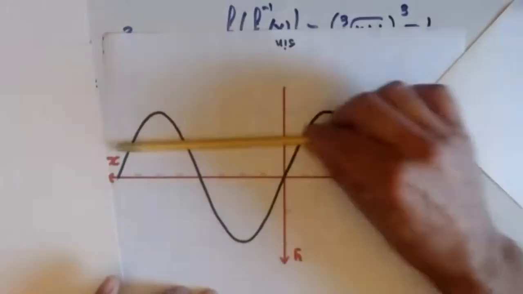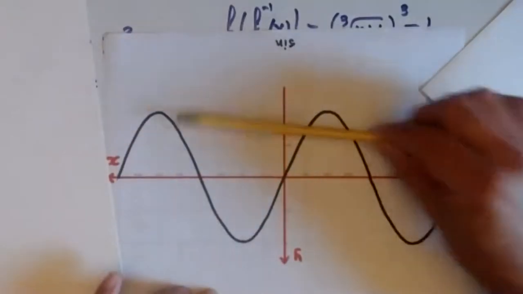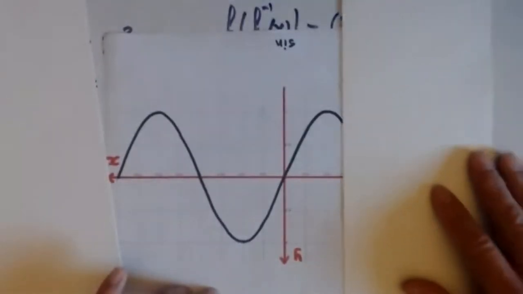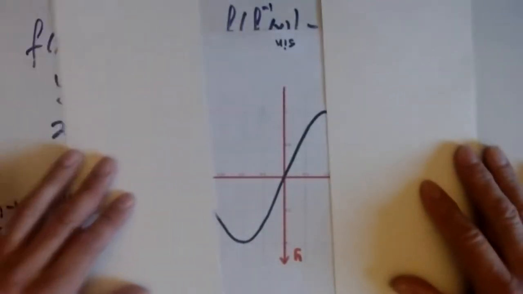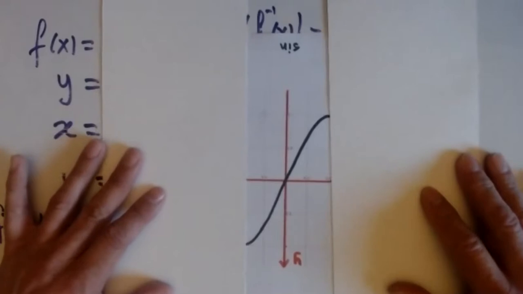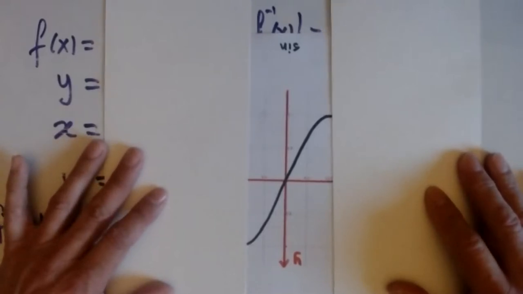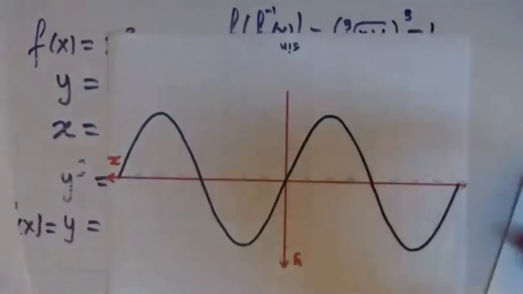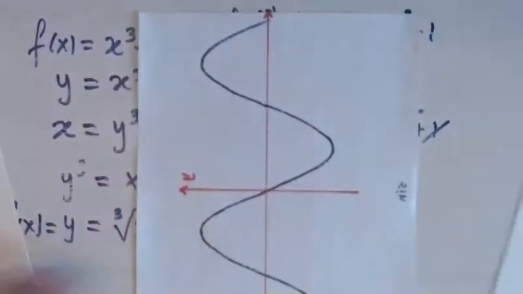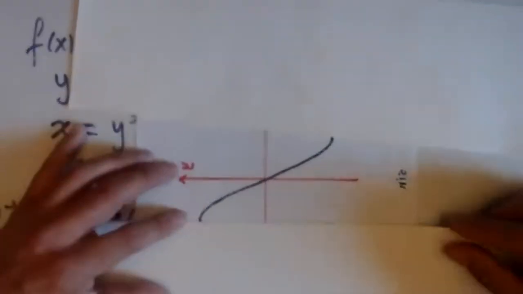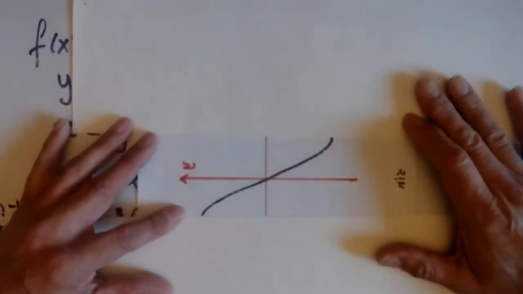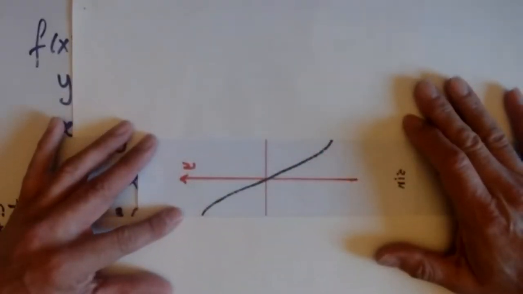So you see the horizontal line is going to intersect this several times. So I'm going to eliminate branches that may have this problem. So I'm going to keep this one, right? So this portion of the sine is going to be inverted. So I'm going to have pretty much this section. This is the graph of the inverse sine, correct?